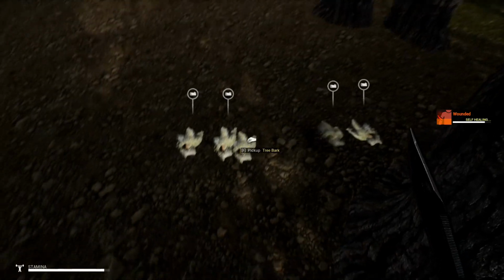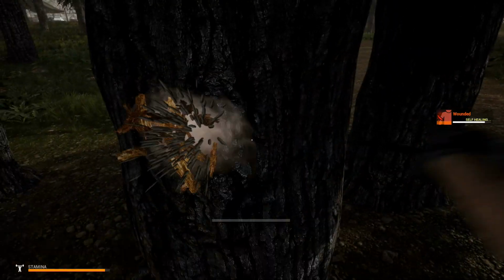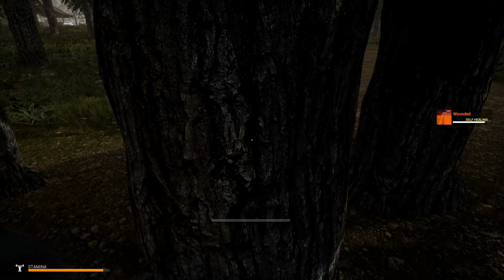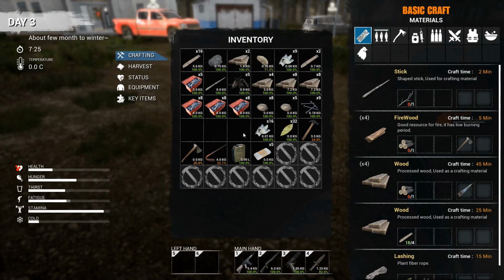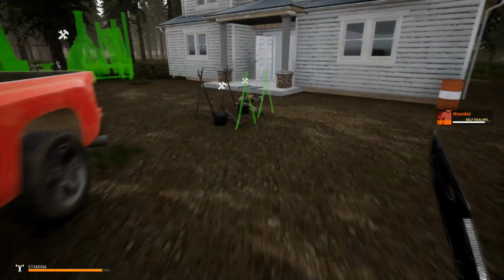And every swing drops a piece of bark until you can't get any more bark off the tree. Because eventually you get to a point where the bark stops falling off, and then you basically got all that it'll allow you to get. So we need, okay, we're good. We are good on that.